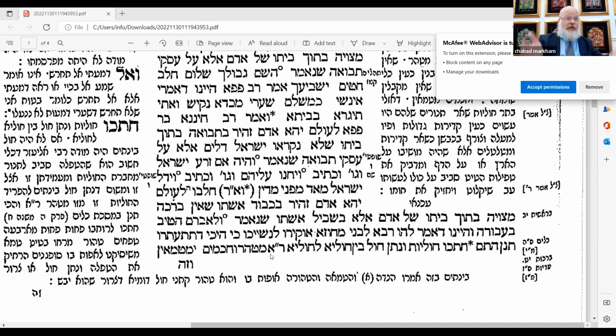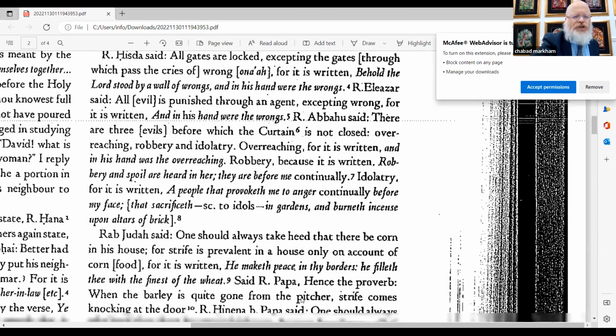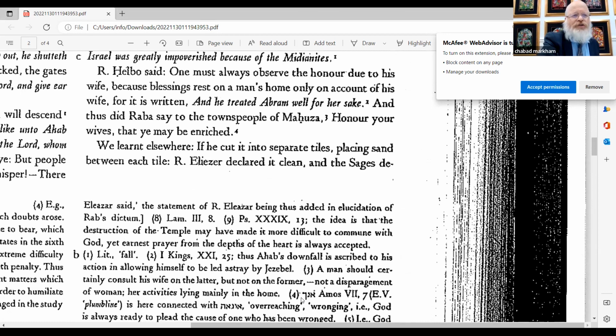Chachamim say Tameh means it's impure. Okay, now let's go to the next page. Okay, we go down. Now you'll see, I'm just going to show you this in the English. You see in the English translation, I'm just reading at the bottom of the page, the last bit of the English, at the bottom of 59A, last line of the English.